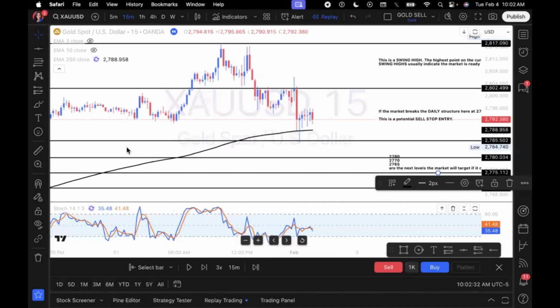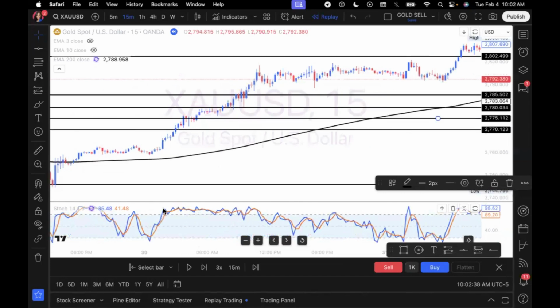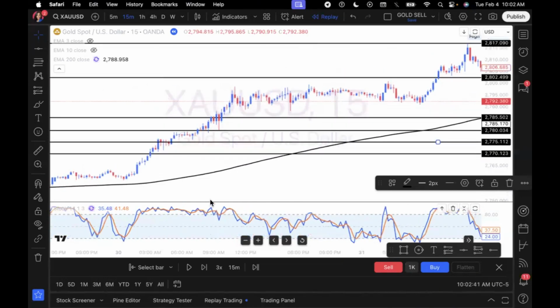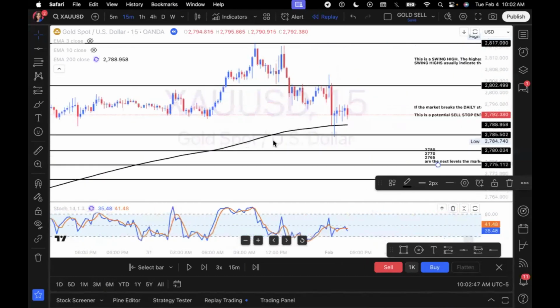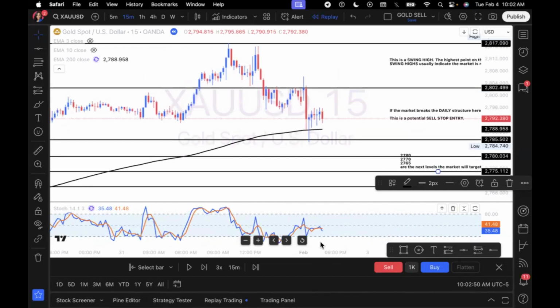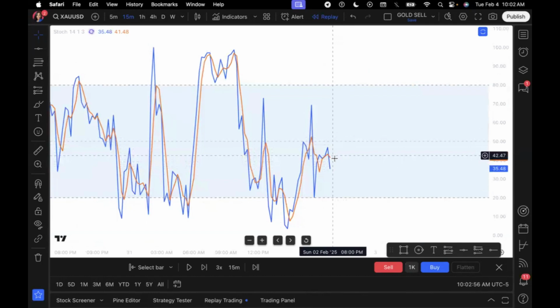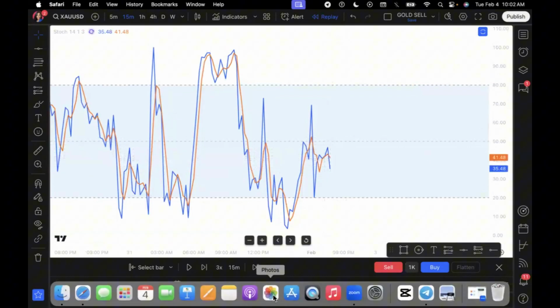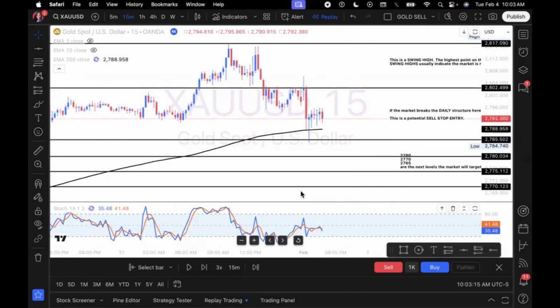And we can just look at a few examples here. When the blue line is on top and the stochastic is facing up, the market tends to be buying. Versus when you get the orange line on top and the stochastic facing down, that is when you can see sales reflected in the market. So just by glancing at this, I saw that I had some sell confirmations on the stochastic, and we'll just zoom in. We can see that it is facing down, we can see that the orange line is on top, and we can see that it has crossed below this significant middle level. So for me, those are all the confirmations that I needed to enter for this sell trade, and that's what I decided to do.